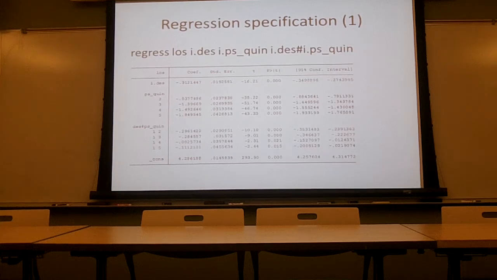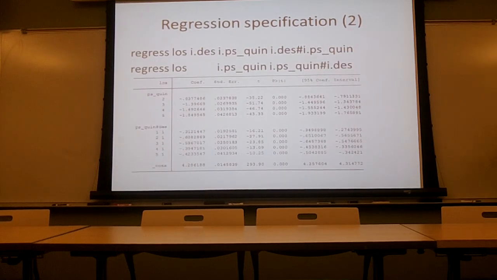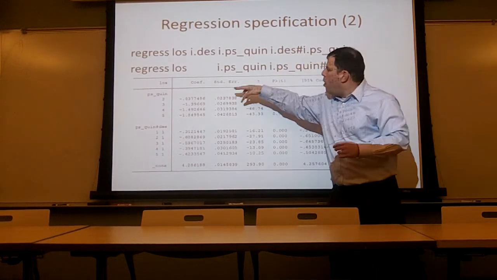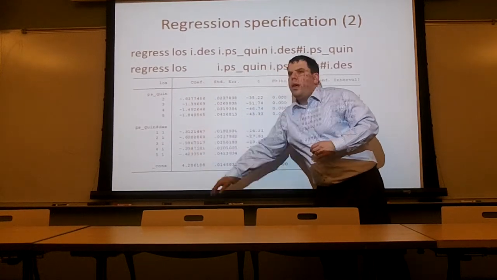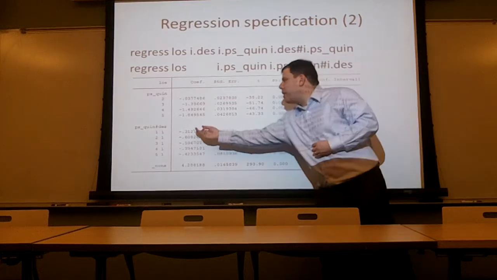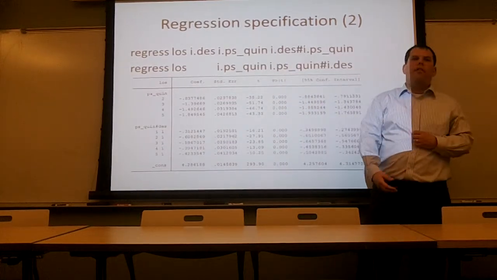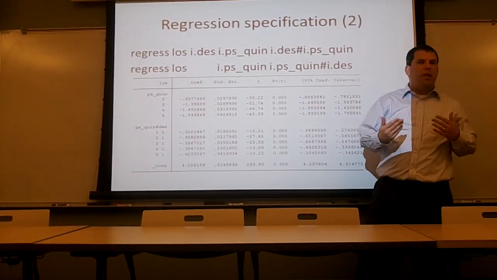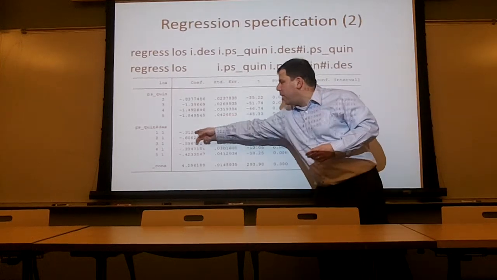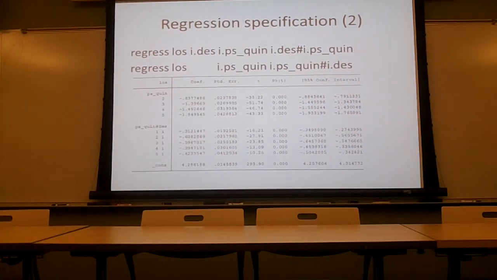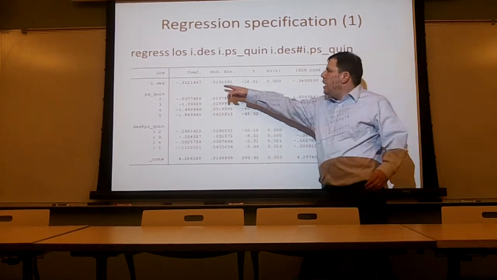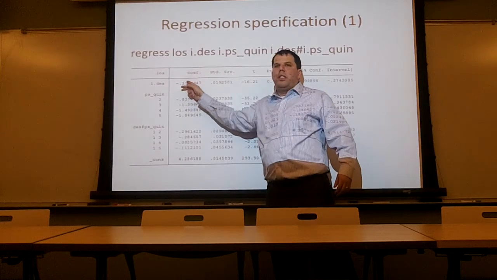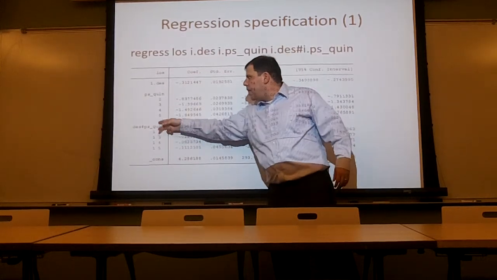But by doing that other model specification, I can say, look, here we go. The main effects we don't care about, and then for each of the 5 quintiles, I want to know what the average difference is in length of stay between whether or not you got a drug-eluting stent or not. And it tells me right here. Notice that, you probably can't see it because it's so small, but 0.321, right? That's the same coefficient as the main effect on DES, which is what I told you is the main effect when the quintile equals 1.